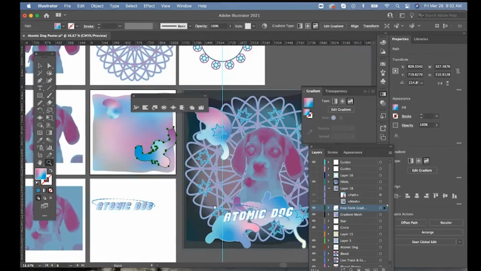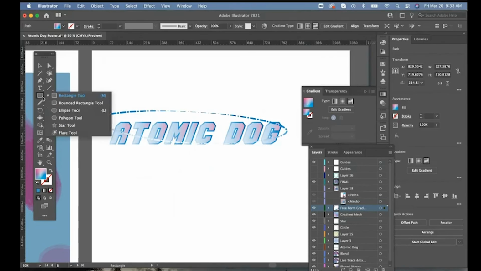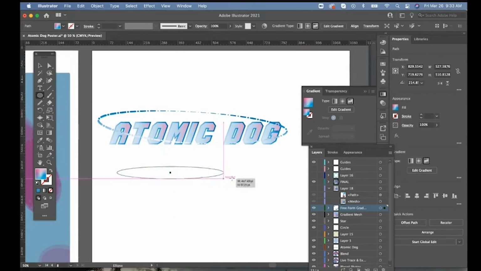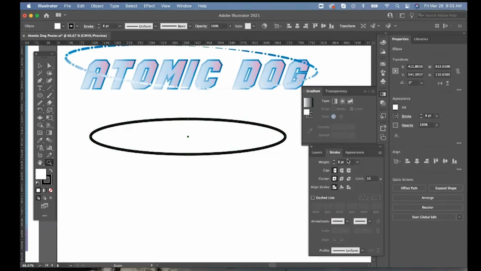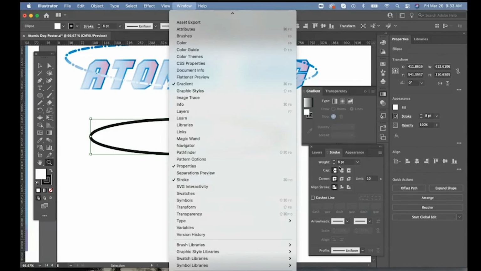And the last thing I'm going to show you is a really good tip to play around with strokes and lines. So here I made this letter and then I put this stroke around it that looks really complicated, but actually is quite fast to make if you know what you're doing. What I'm going to do is I'm going to make an ellipse tool, just like I did there. There is a stroke panel. So if you go up to Window, you will see Stroke. I have it open right here.